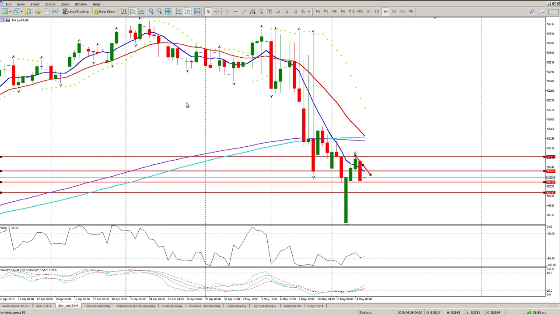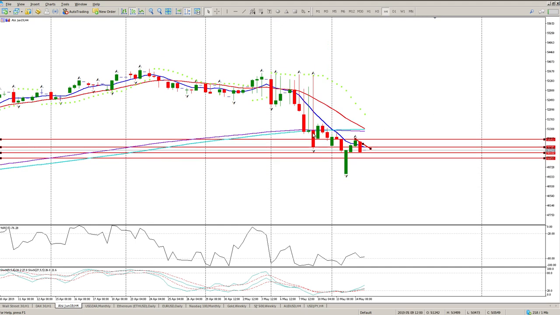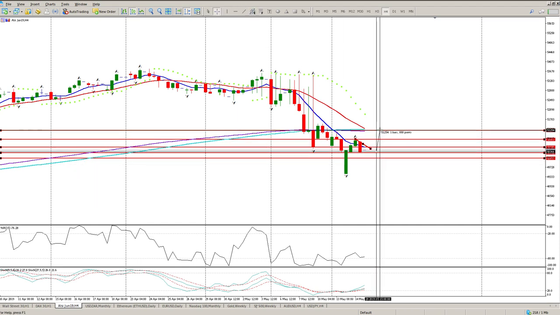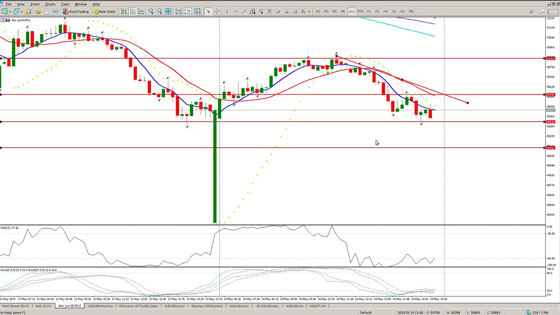Okay, so elections are over as well. A lot of positive sentiment in the markets at the moment around South Africa, and I suspect we need to be looking for our longs. Just watch out for this 200 moving average area as well, which is 51 to 41. But from where we are now, that's a good 800 point trade. Anyway, so that's kind of my view on the Aussie for today.